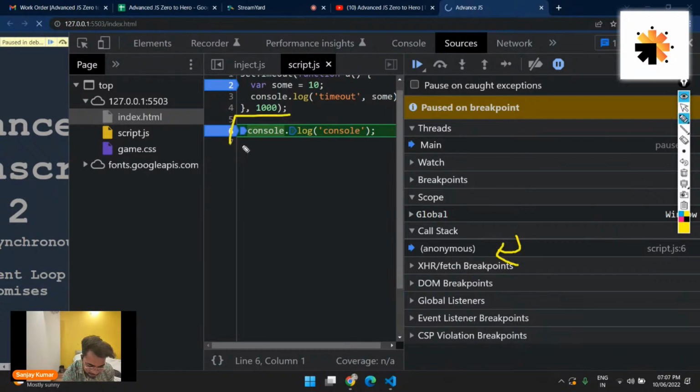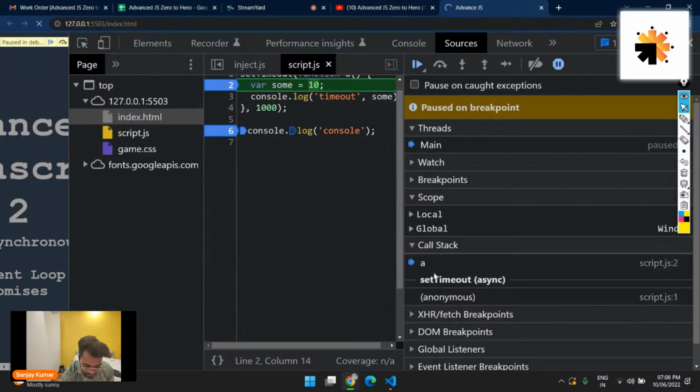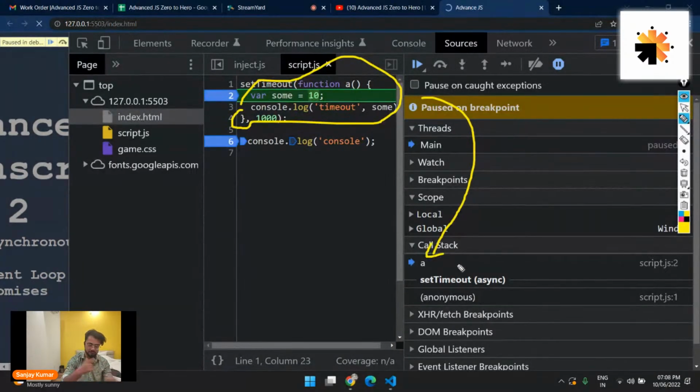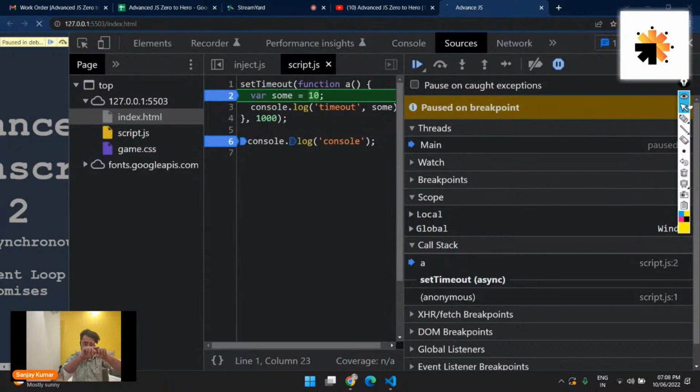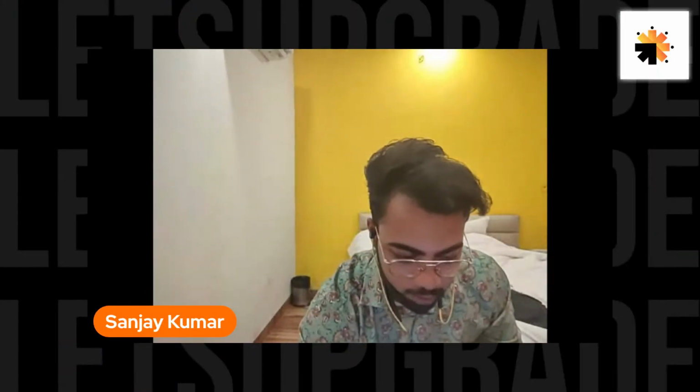So basically this line is trying to execute. Our code is stopped here. But wait and watch what happens. If I click over here, as you can see, after this, this function got popped up in the call stack. I'm just showing you that the call stack got changed. If you understood that moving picture that I told you, that's more than enough.